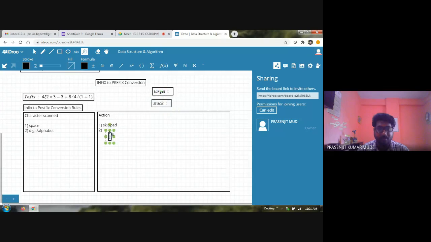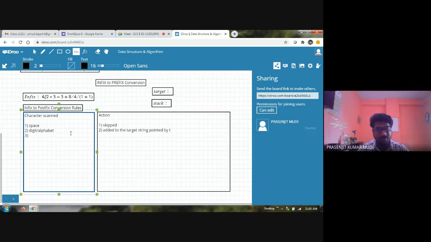So a digit or alphabet is added to the target string, pointed by a pointer T, for example.